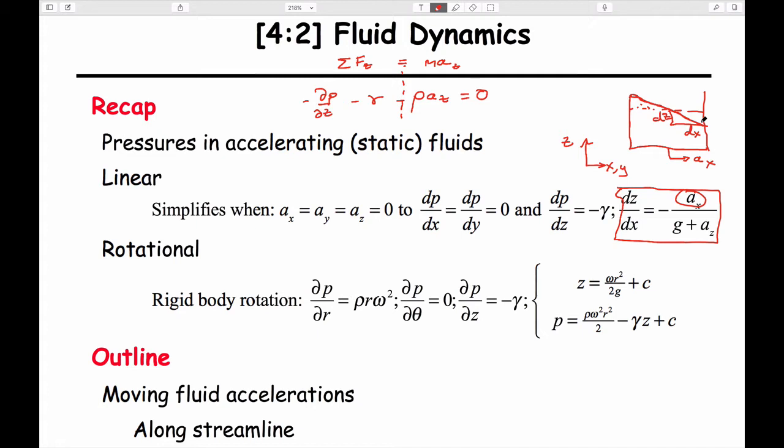In addition, so that was one result that we got. I think we called it 1 last time. The second result is, what does fluid pressure look like as you go down within this? And we noted that just like in the case for a static fluid, because of this term here, the fluid pressure would be linear. But if there was an acceleration vertically upwards in the z direction, then gravity would be augmented by a certain amount, and the pressure would still be linear, but it would be steeper. Larger pressure at depth if you're going up, as you can imagine, in an elevator. Smaller pressure at depth if you're going down. So those are the standard results that we got from this.